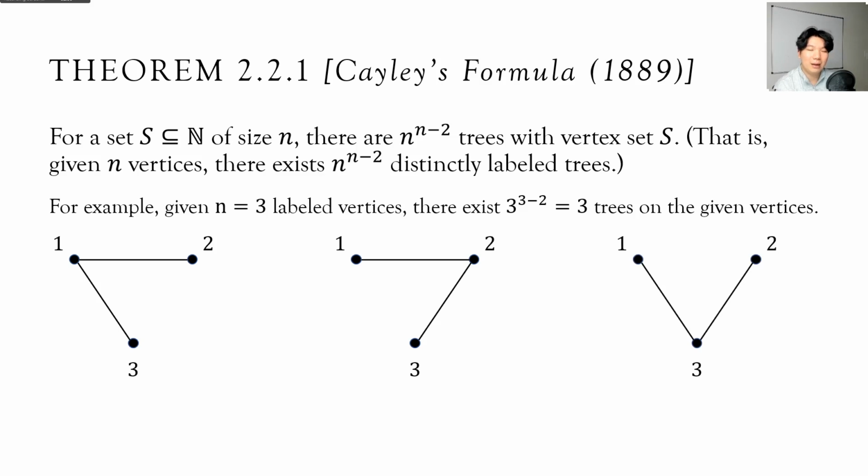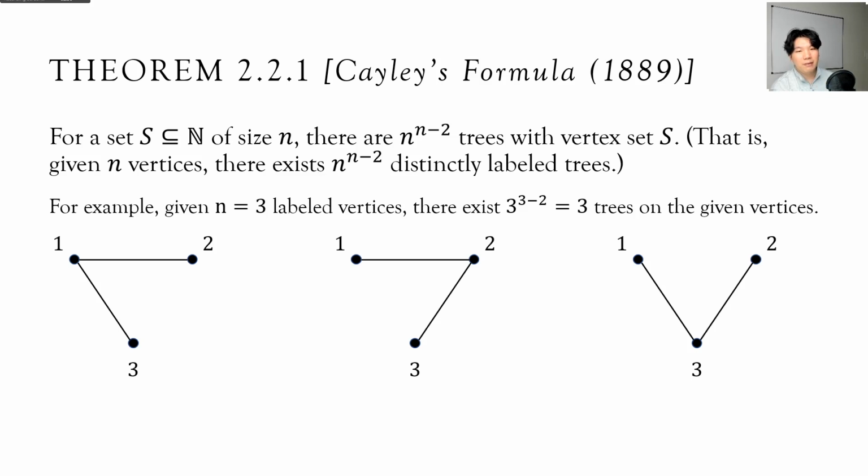I can see from these graphs here, I cannot draw any more edges, otherwise I am forced to have a cycle. The other thing I want you to notice here is that yes, these 3 graphs are isomorphic to each other. These are essentially the same graph, but just labeled in a different way. So here, in Cayley's formula, we're considering graphs that may be isomorphic but labeled differently to be their own type of graph. So we have Cayley's formula.